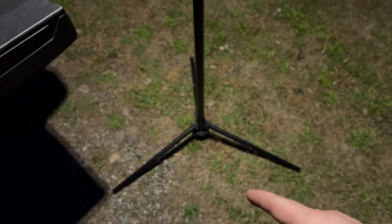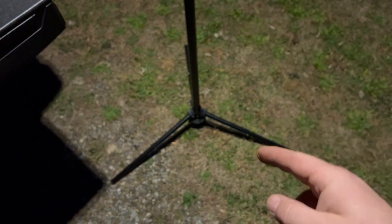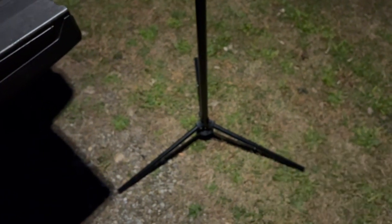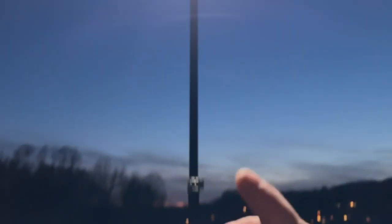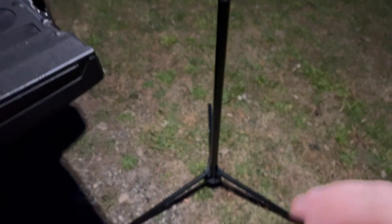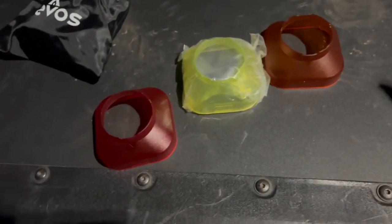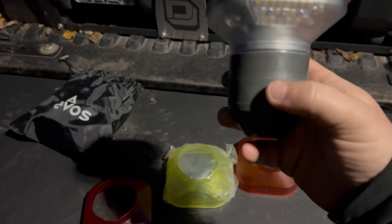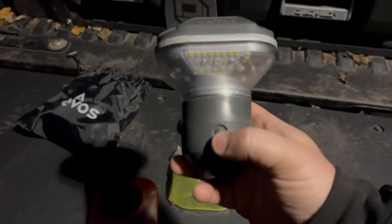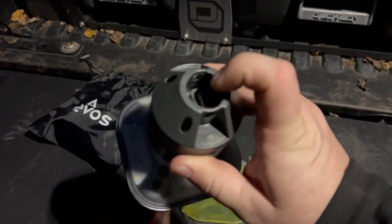But I contacted their customer service. The guy was like, hey, no problem whatsoever. I'm not even going to ask you how it broke. Here's a new tripod. We're going to send it out to you. So super nice, super great customer service. And that's one of the reasons why I love this light. It is backed by great customer service. You have any problems at all, they'll help you out. Any questions or anything like that, and they will do whatever it is they need to do to get your answers for you.